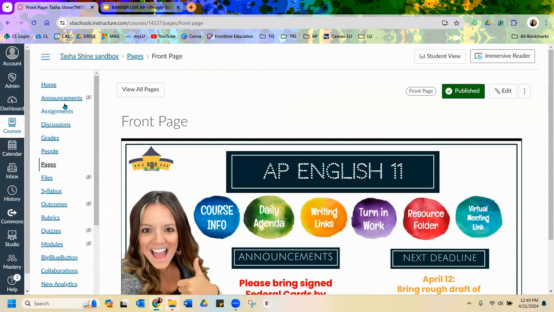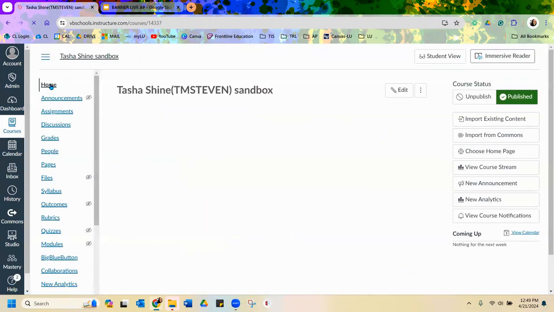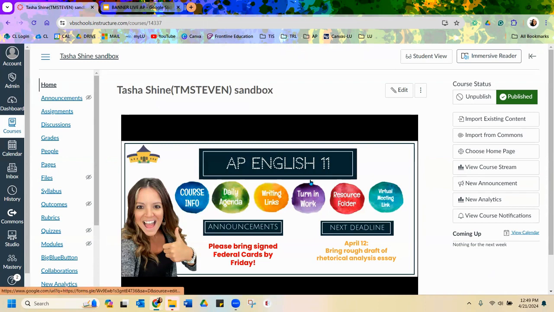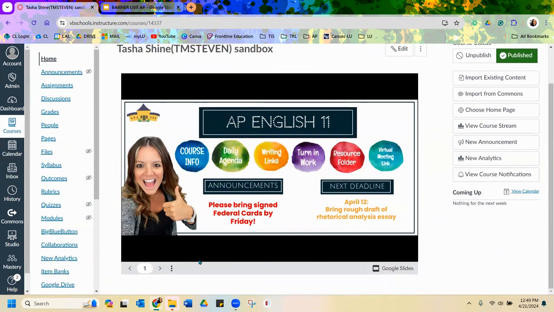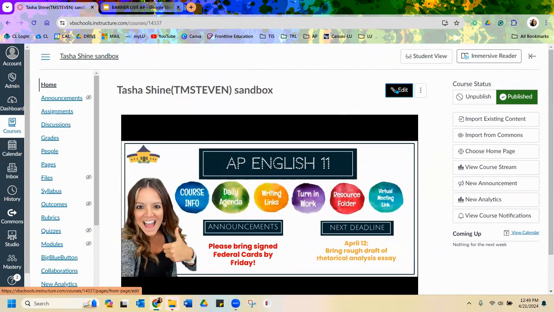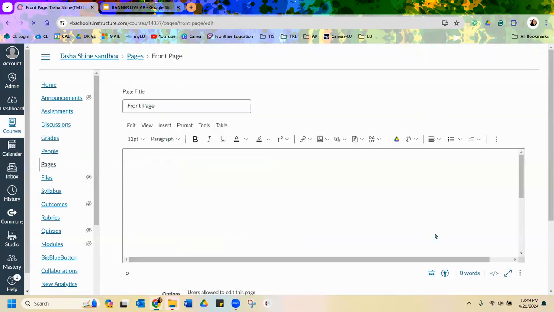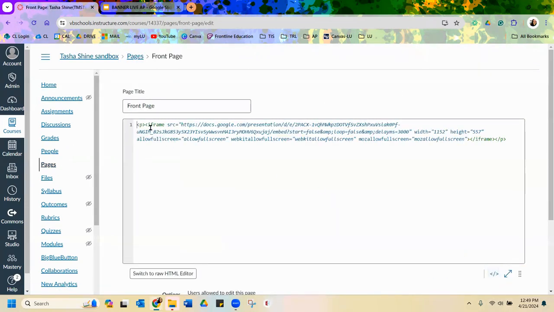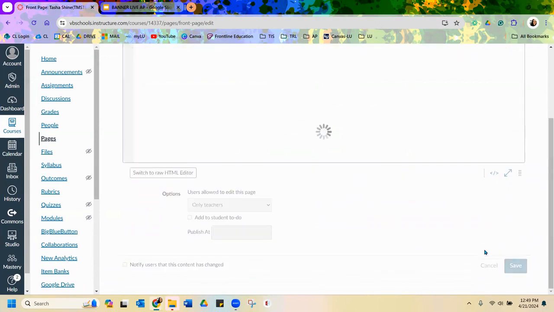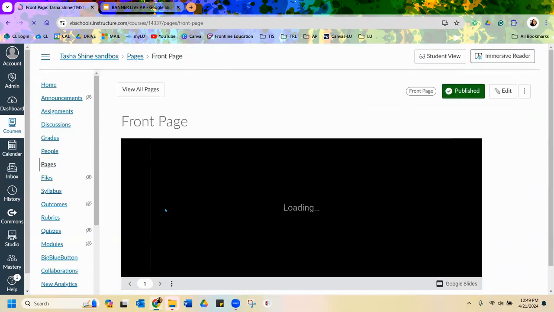Now, this is on the page. I want to see how it looks on my home screen real quick. And as you can see, there's some black edges border on the top and the bottom. I don't like that, so I want to go back into the editor, and I'm going to try and adjust that. If you look within this code, there is a width and a height. Now, I've played around with it a little bit. So I know if I change this to 1,000 and I change the height to 420, it's going to take away those black edges on my home page. Something you'll have to play with depending on your unique settings.